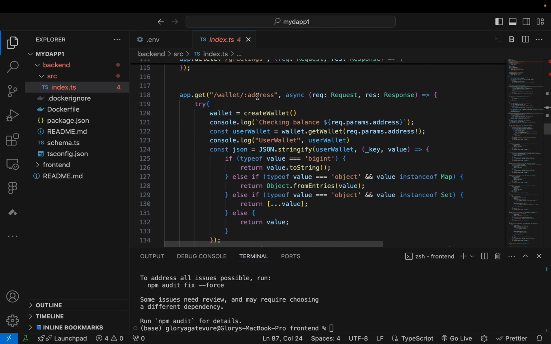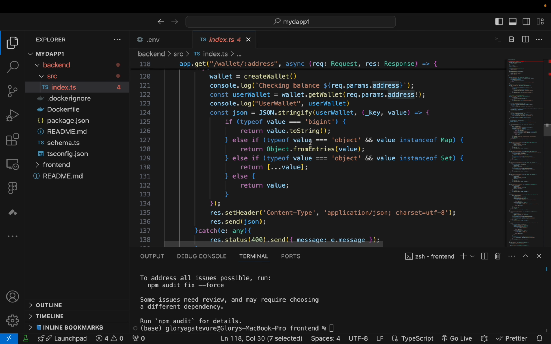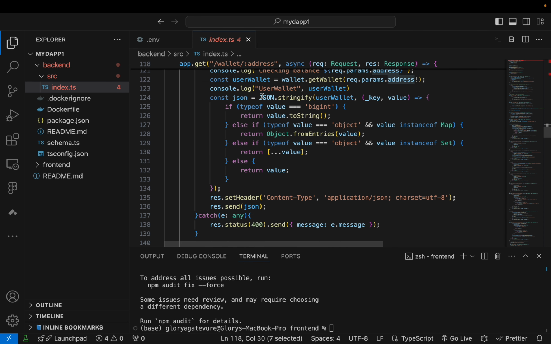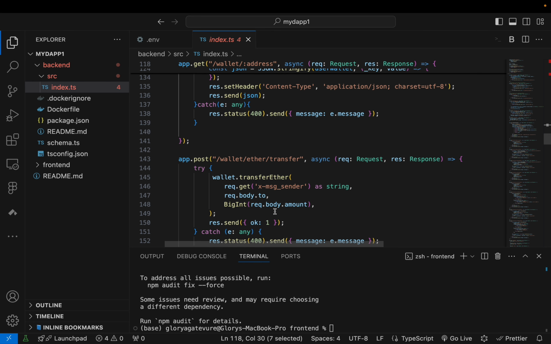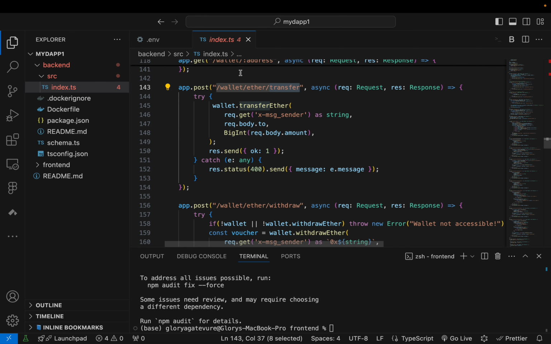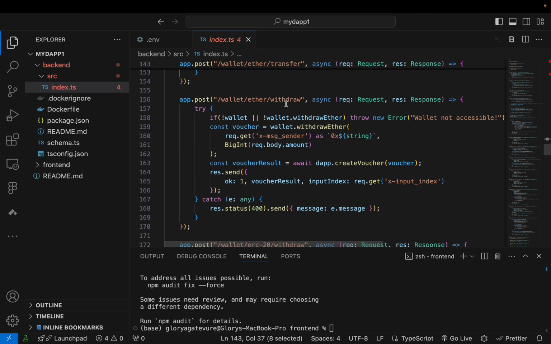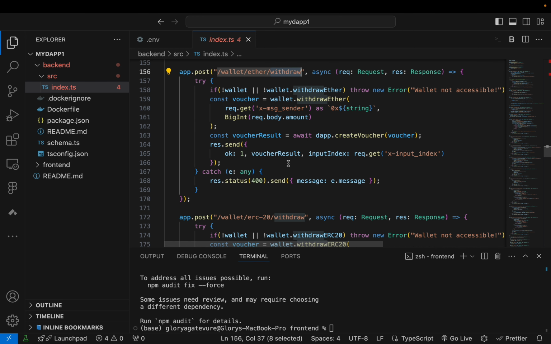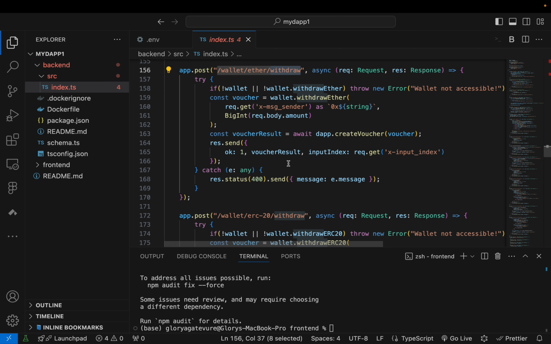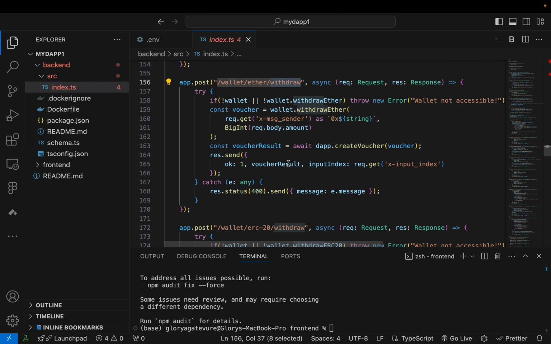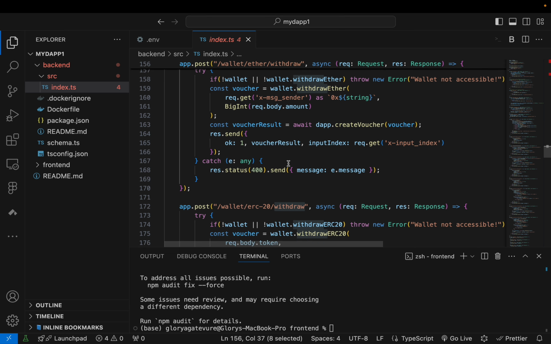Then this section is to get the dApp wallet balance, like you want to get the dApp wallet, and this one handles transfer. So we're just using normal HTTP requests to handle transfer, unlike what we saw in the core Cartesify integration or implementation. And then here you have withdraw. So all of these things are different endpoints that you use to interact with the Cartesify rollup.